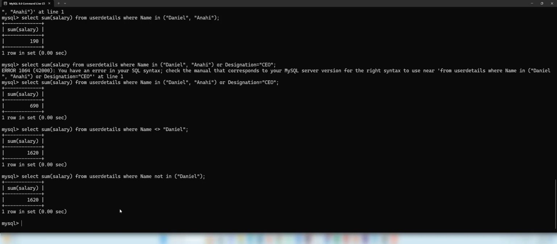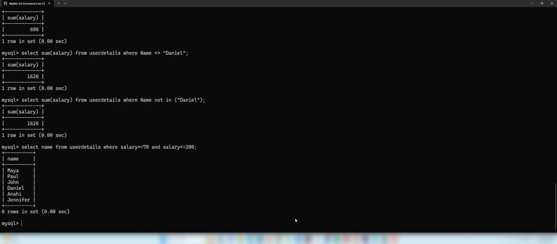So the query is as follows: select name from user details, where salary is greater than or equal to 70 and salary is less than or equal to 200. This is what I'm looking for, and then we choose enter.